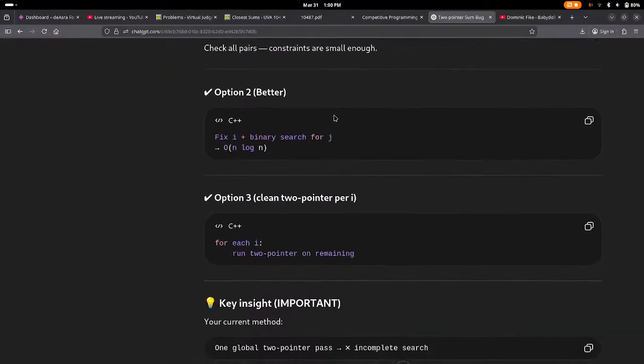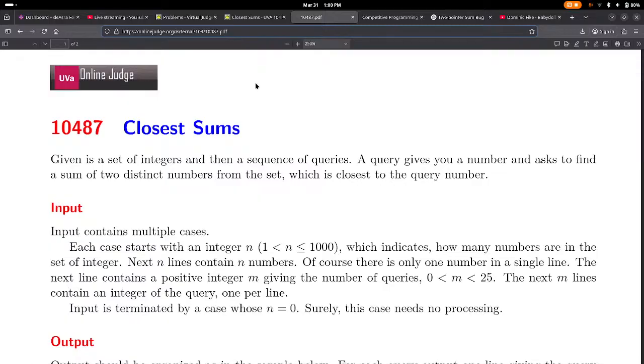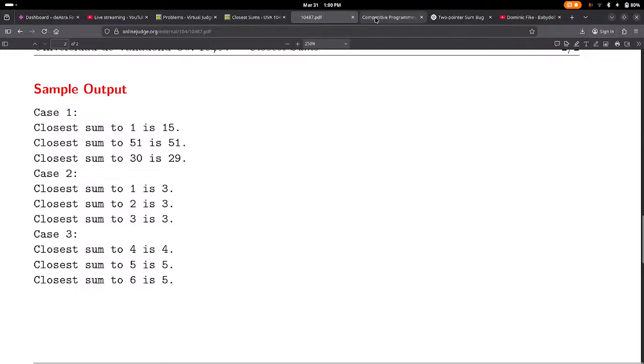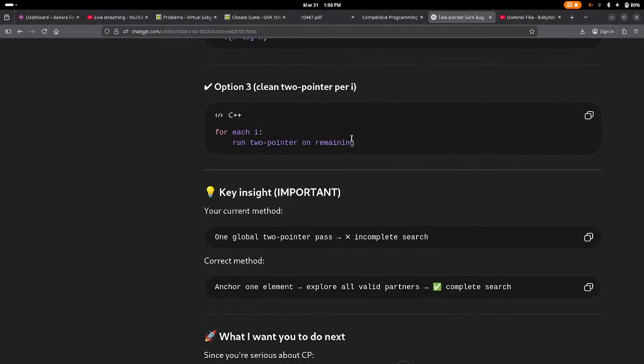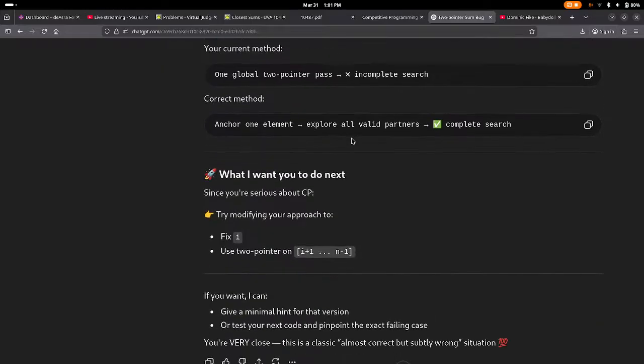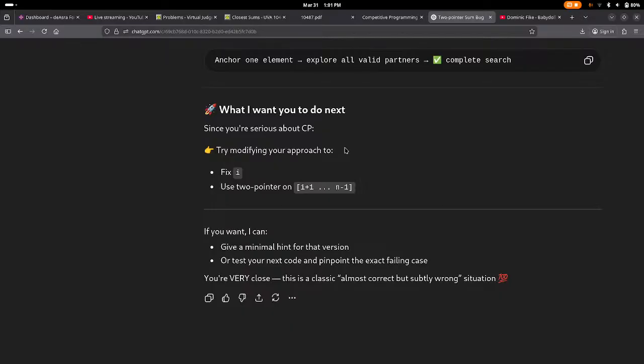I would really like to find a test case where... Almost correct, very close. Almost correct, but certainly wrong.